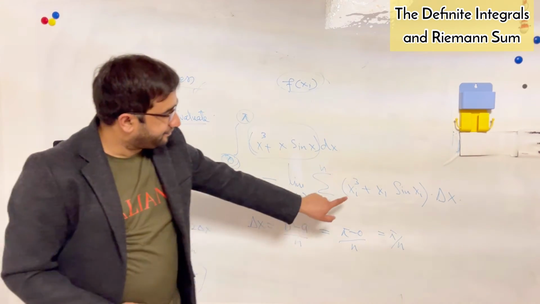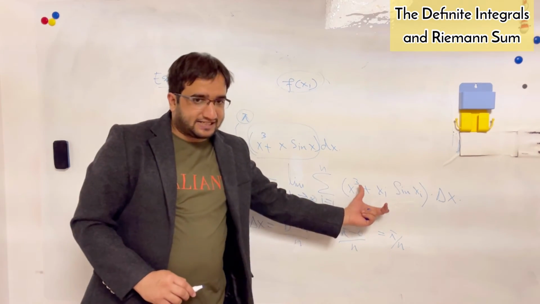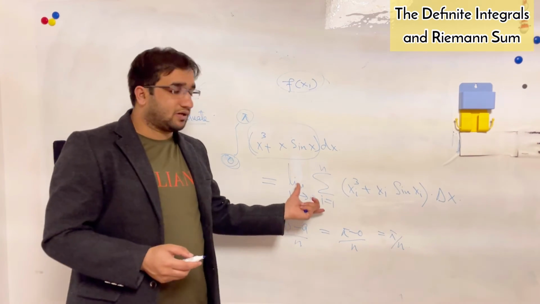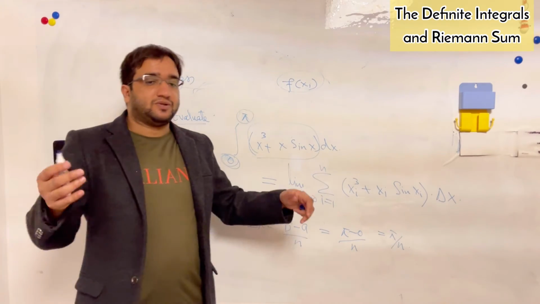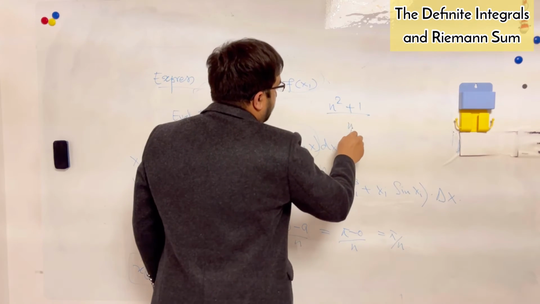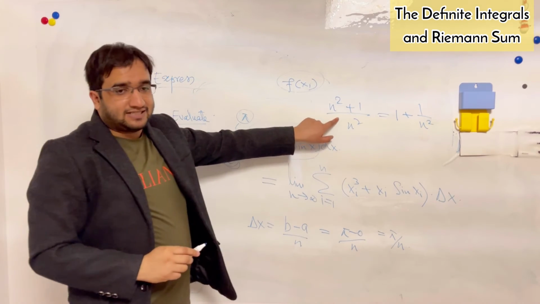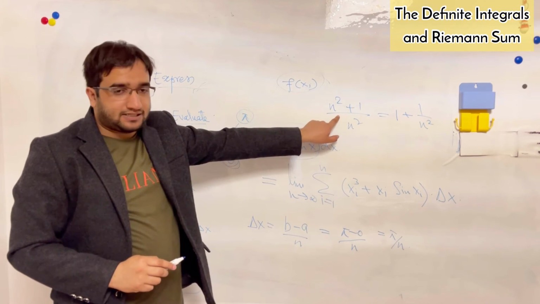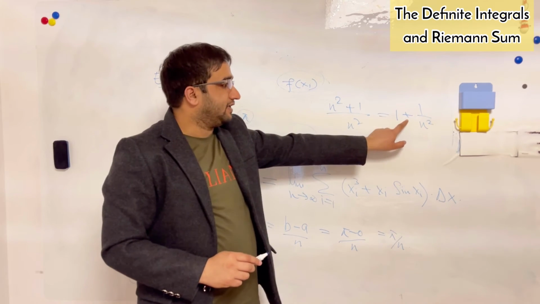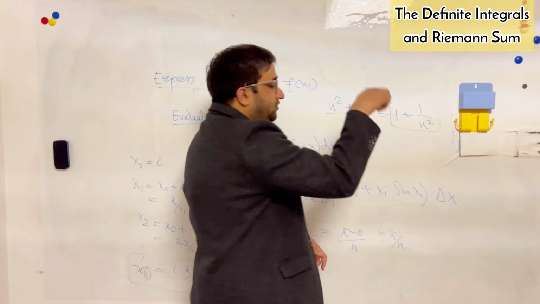Now you have xi and you have delta x. You can put these values, simplify it. It will be a big expression of n. You can apply the limit n, and you know how to solve a limit. If the limit is not solvable, you know how to make it solvable. If something is like n square plus 1 by n square, you know that you can write it as 1 plus 1 over n square. Here you cannot apply the limit. If you apply the limit here, it will become infinity, undetermined. But here you can apply. When you put n equals to infinity, 1 by infinity is 0, so you can get the answer. So do you know these things?